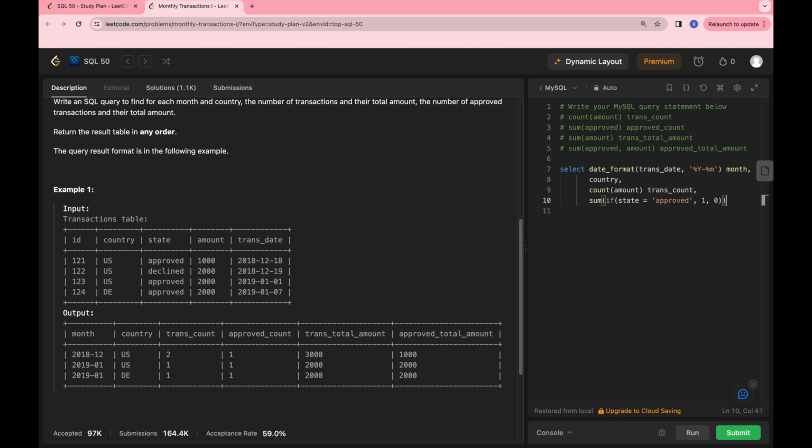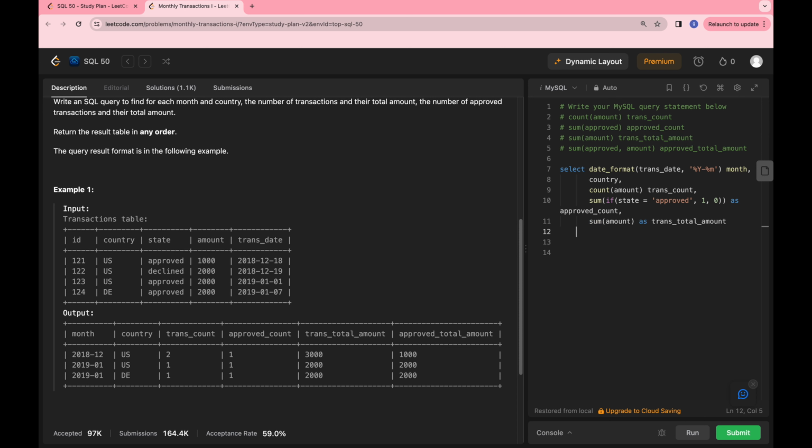This column is going to be called approved count. Next column, what do we need? Trans total amount. This is the total amount from this transaction count. So it's going to be sum of amount. Let's call this trans total amount.